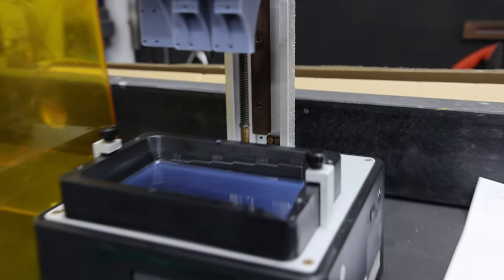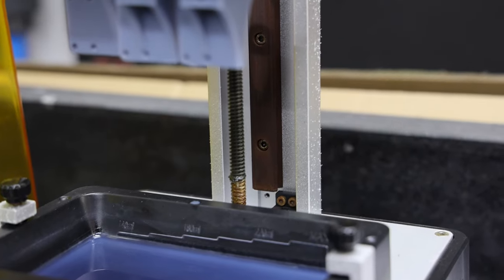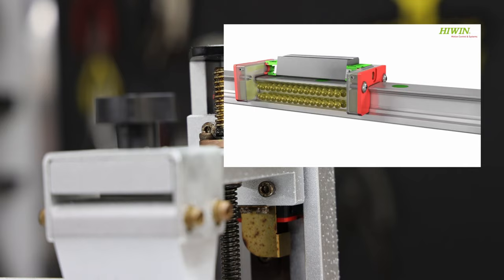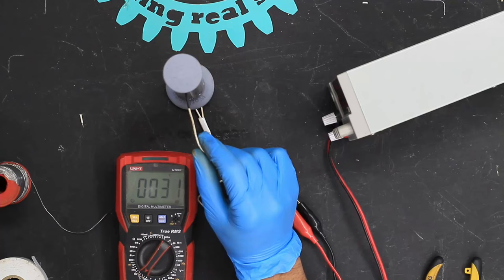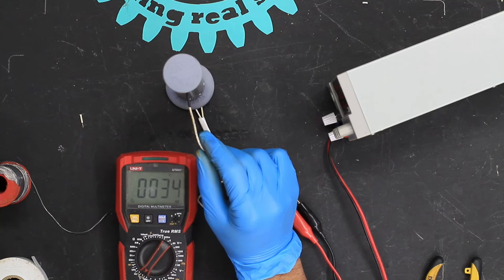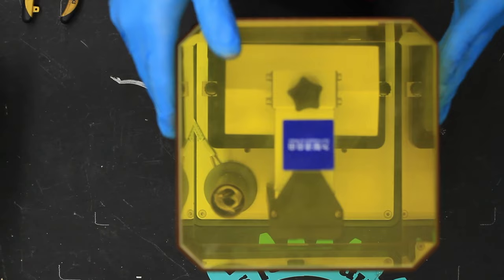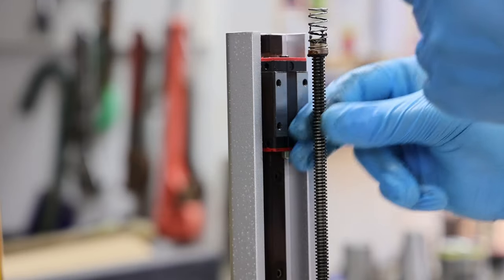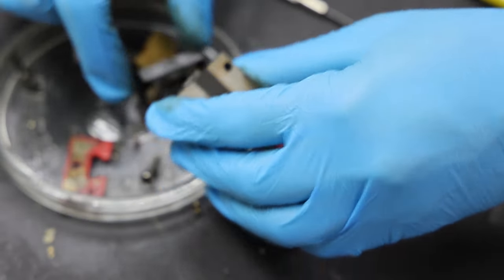I completely ruined my Anycubic resin printer. The linear rail is completely rusted and seized. This is the high precision component that keeps the build plate moving smoothly and accurately. I ruined it by making and using an in-chamber heater to keep the air and resin warm in winter, but this ended up leaving condensation on the rail. Let's see if we can take it apart and get it to work again after hours of cleaning and without losing all of our models.